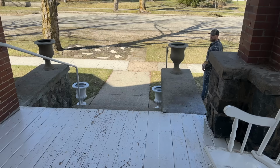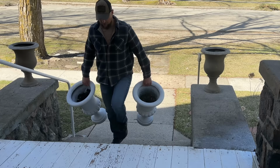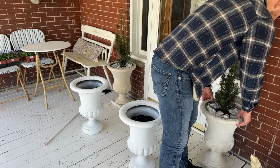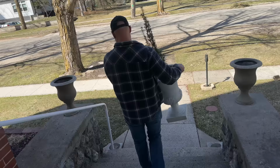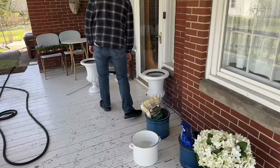And so now I am recruiting Cameron, my husband here, to bring some urns up so I can flank either side of our front door. And these are going to be the new vessels for those Balsam Hill topiaries. And then these that have been here all winter that have done fabulous are going down by the entrance to the front porch. So we're playing a little game of musical urns here.